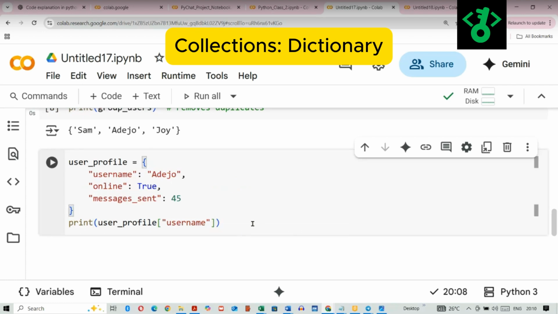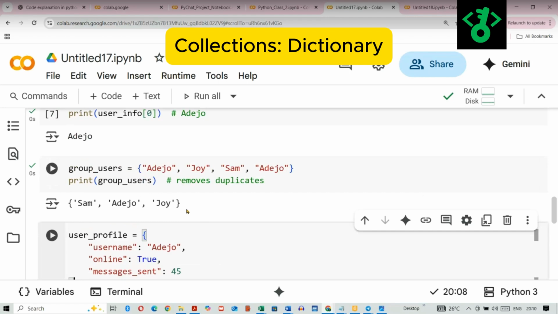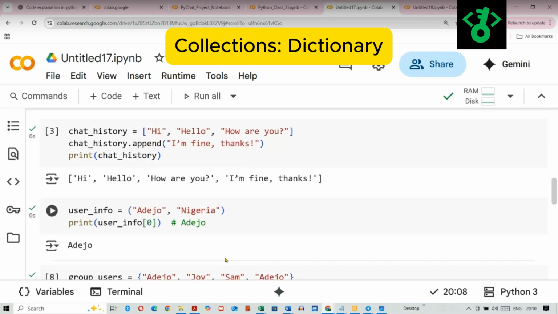And now we begin to appreciate that sometimes when we are referring to certain objects or certain entities, we may not be able to use a set or a tuple or a list to properly identify them.